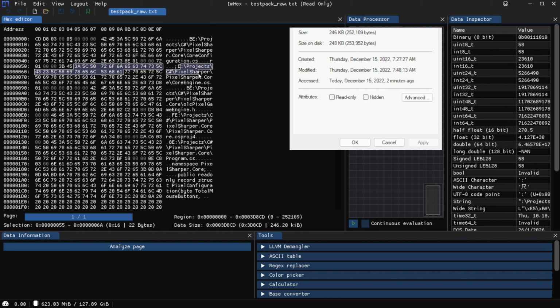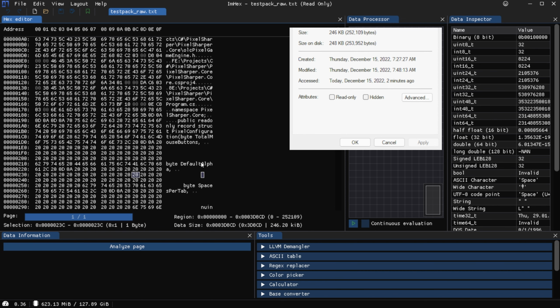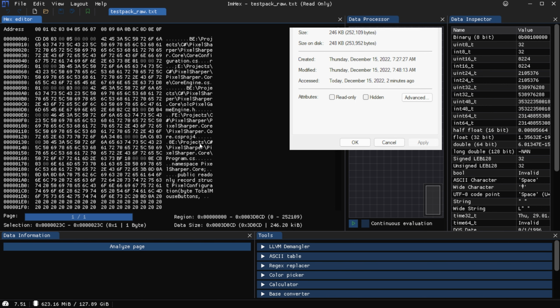We've got our core configuration, our engine, the Pixel Game Engine header. We have our project file. We have our program.cs. And after that, it looks like we've got a namespace, and we have the data of the files beneath that. So at cursory glance, this looks correct. Now let's look at these values and see if they match up.